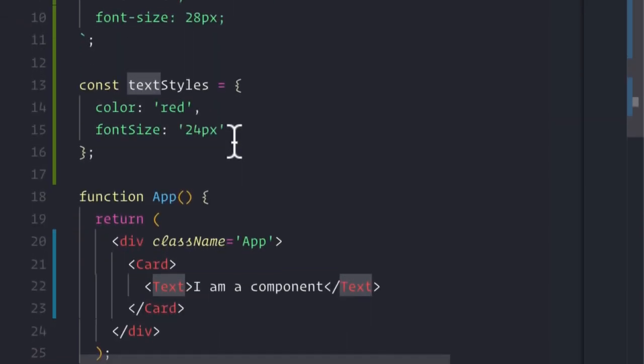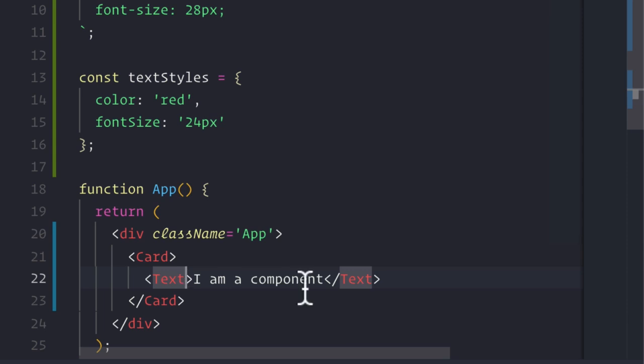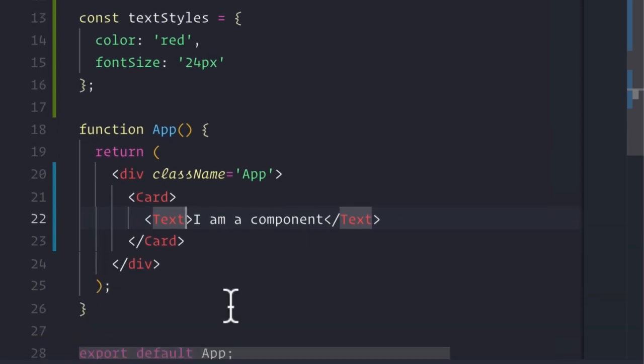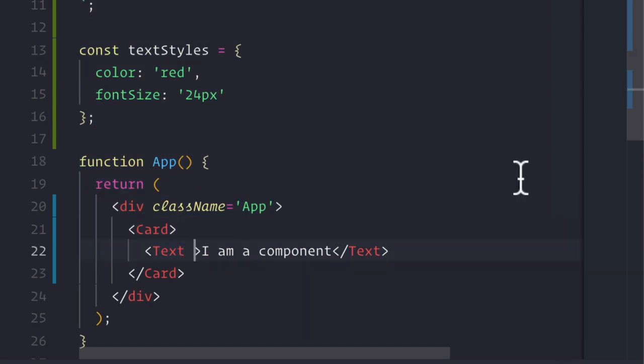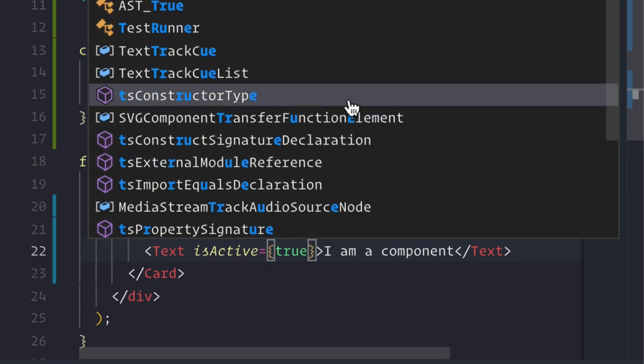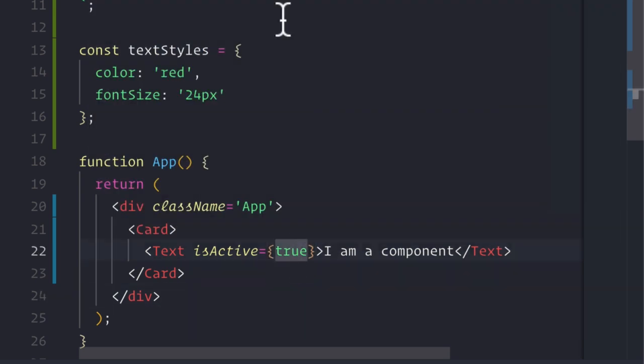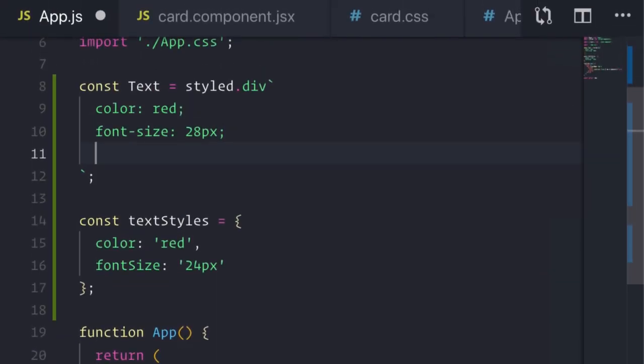And how we would do that is very similar to how we can pass props into our regular components, just because our text is pretty much considered a component. What we pass to it would be, for example, an isActive property, and it's a Boolean value. And depending on whether or not isActive is true or false, we render a different border.